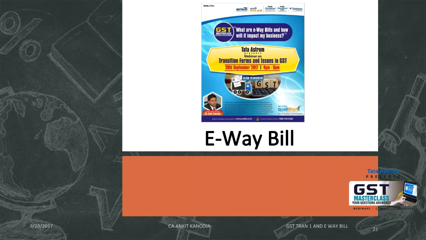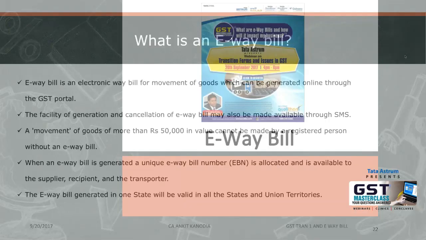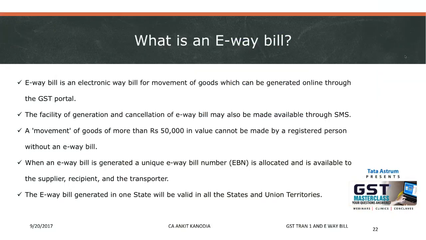Under this situation, the government has come up with e-way bill rules. Actually, it is not e-way bill rules. It should be CGST Rule 138, which was not notified when the CGST rules actually came up from 1st July. So now they came up with this notification of 30th August, wherein they amended the CGST rules and substituted Rule 138 to bring in the mechanism for notifying the e-way bill provisions. So what are the basic e-way bill provisions? If we can just have a quick glance through it.